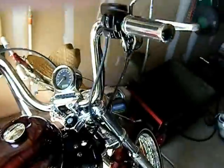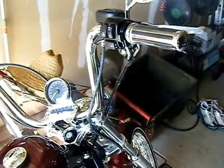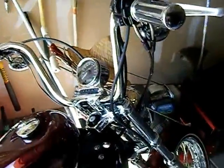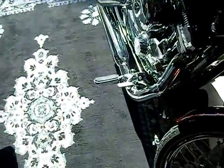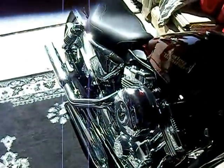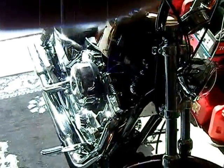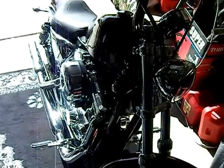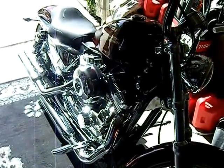The throttle grips — maybe I could have spent a little bit more and bought better quality, but these are fine. Everything else I'm pretty happy with: the foot pegs, the two-inch gas tank lift, and all the extra chrome goodies I bought from Harley. So I'm going to go out for a ride now — see you all later, hope you get some good information on the updates and make wiser choices on fixing your bike.